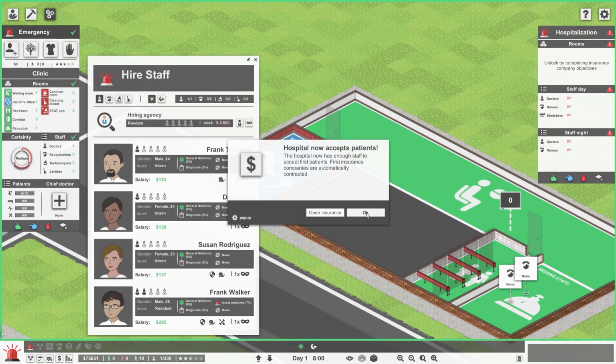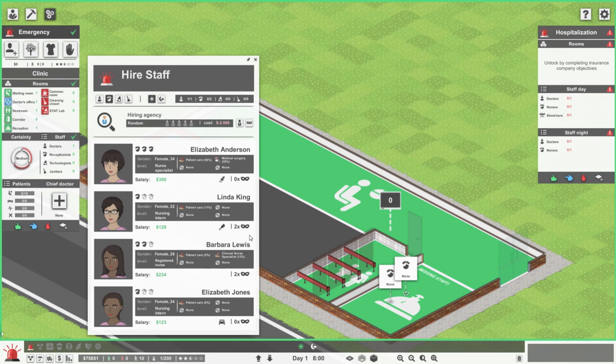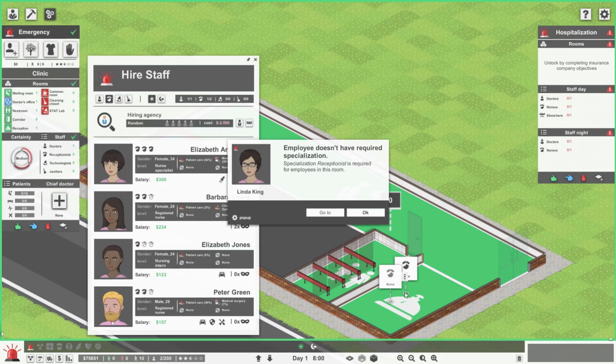Hospital now accepts patients. We'll open insurance now. What do we need? We need a nurse. Oh, a nurse to work at the reception. Okay, medical surgery, clinical, patient care. I don't think we need any special kind of abilities apart from a reception. What is this? A long commute, long drive home, can often be late for work. That's not very good though. Let's just go for this one then. Fast metabolism and some hidden talents. So let's grab you over there.